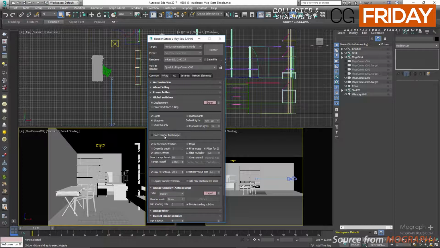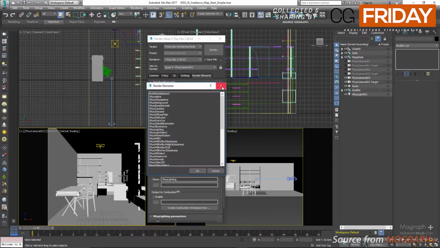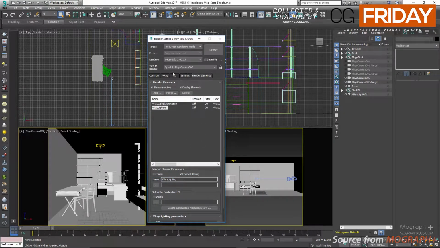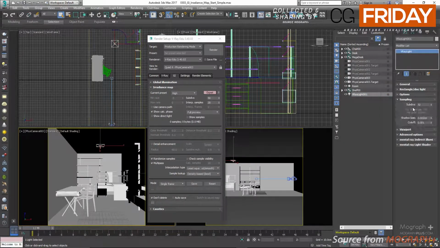If this is enabled, only the GI will be calculated and V-Ray wouldn't render the final image. Also in the render elements tab, I have global illumination and lighting passes. Also, I'm going to select my light and increase its subdivision to 64 so we wouldn't get any noticeable noise from our direct lighting.